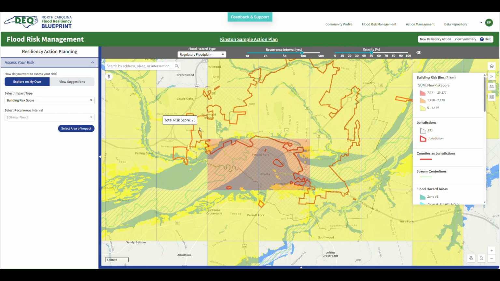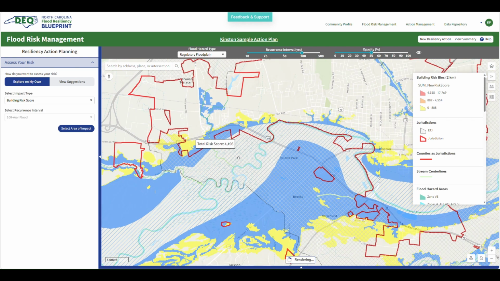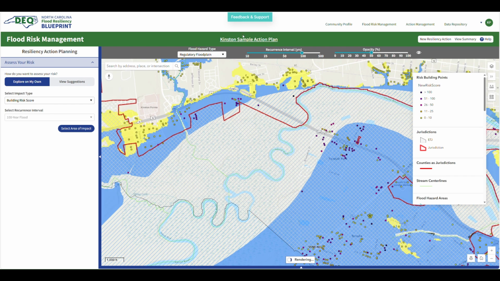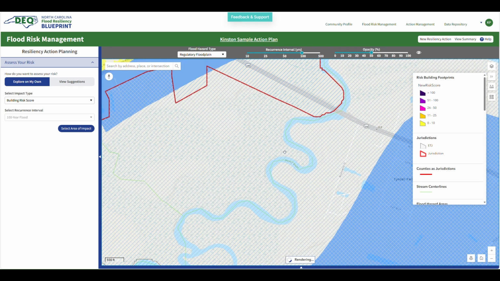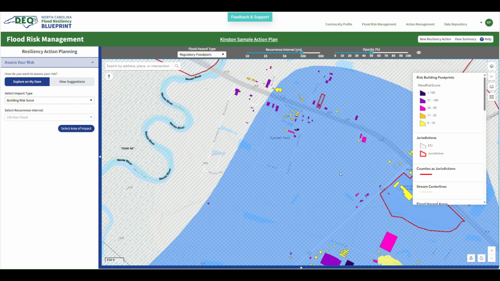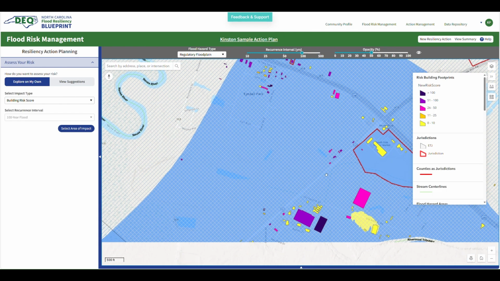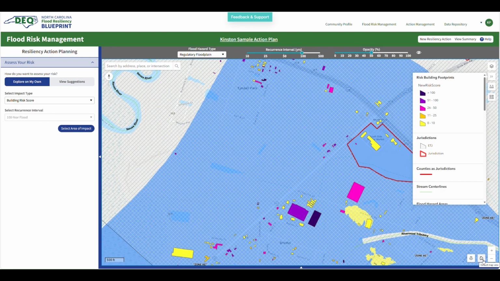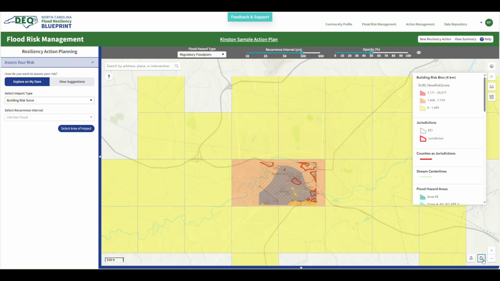If the risk score in a cell is 21, it means that the total risk score for all buildings in that cell is 21. As we zoom in closer, the map will show more details. If we zoom in and hover over the map, we can find problem areas within the jurisdiction. As we continue to zoom in, we start seeing the building footprints that have risk scores above 0. To zoom back out, we can select the Home button in the lower right corner.